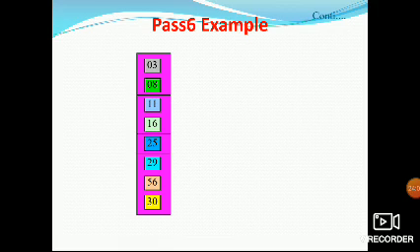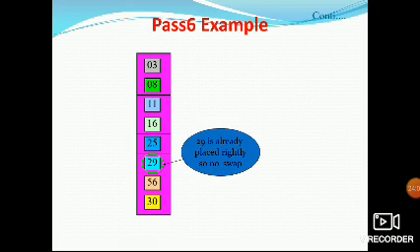In pass 6: 3, 8, 11, 16, 25, 29, 56, 30. 29 is already placed rightly, so no need to swap. If it is in the right position, there is no need to swap. If the comparison gives a smaller element, we have to do the swapping.